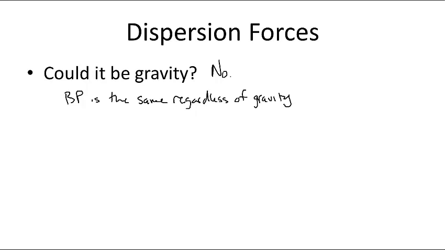So when we talk about gases later in the year, maybe we'll talk about this a little bit. But boiling point is the same regardless of gravity. If you tried to boil water in space, you'd have the same boiling point as you do on Earth, as long as you have the same atmospheric pressure. So it's not gravity.